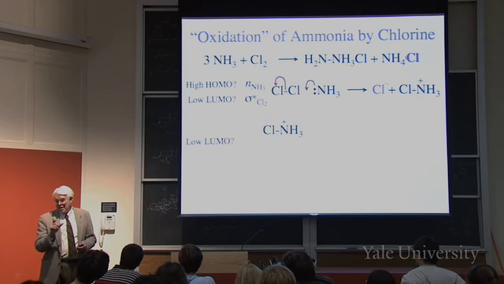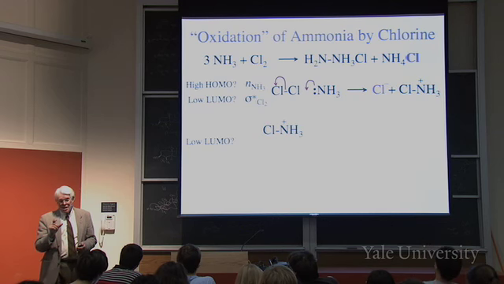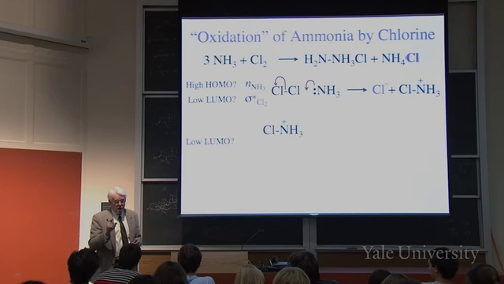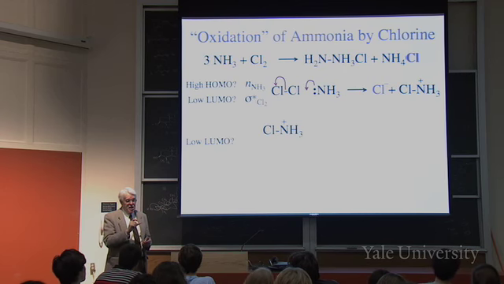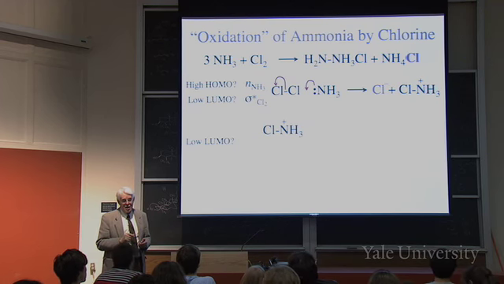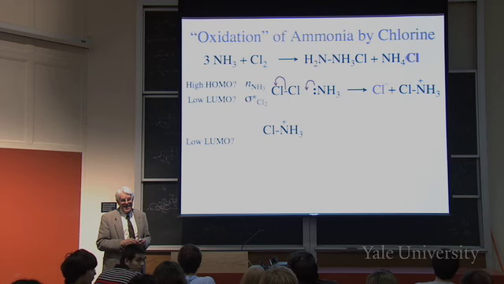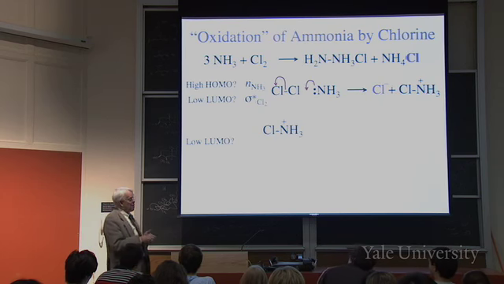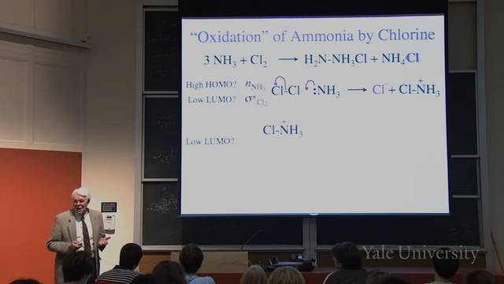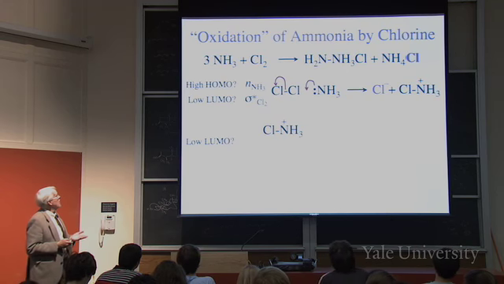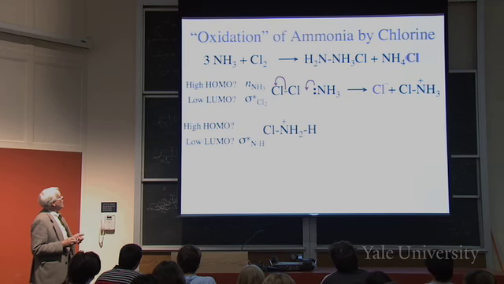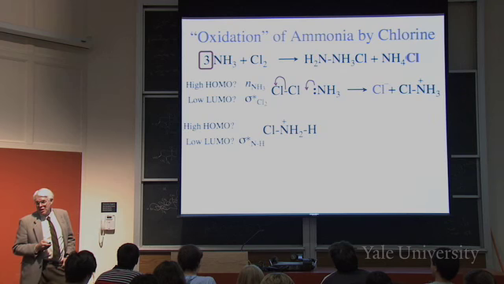Are there any other sigma stars here? Russell? Cl. Which thing's going to be lower, sigma star NCl or sigma star NH? Kevin? I would have too. So the most likely, the lowest LUMO is for some HOMO. Now, what are we going to use for a HOMO? We have to have another reagent for this to react with. Well, fortunately, that sigma star NH is what we're actually going to use. It's the high HOMO. We had 3 ammonias to begin with, so we could use another one.